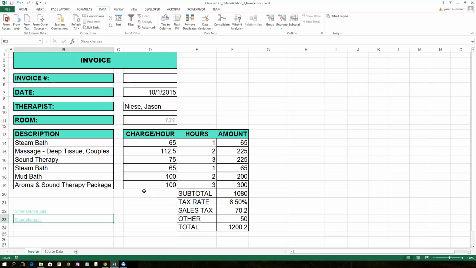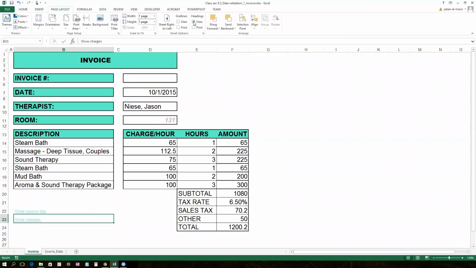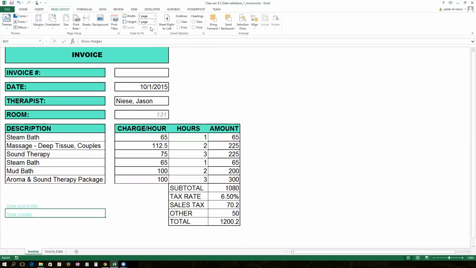So this was a quick demonstration of how to create an invoice via Excel, and how to apply data validations, hyperlinks and stuff. Other cool things, if you wanted to apply it to this, is for example, you want the grid lines to go away. So in the page layout, you can click on these to remove the grid lines. Obviously, it looks more professional. If you want to remove the headings as well, it will take the headings away.